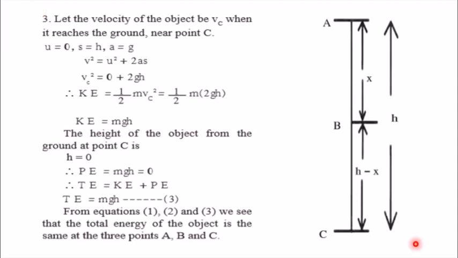So from the expression of free fall, we came to know that the total energy of any object when it is released from a particular height is always the same. If you calculate it somewhere here or somewhere here, at all places the total energy will always be equal. This is the derivation for free fall.